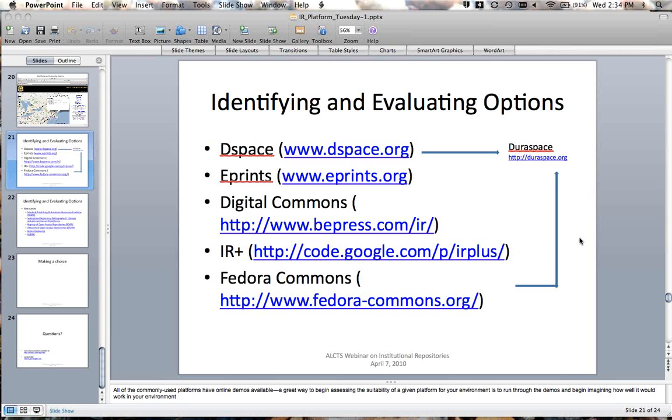And I have a comment here, FYI, some in-house developed IRs have social networking features and allow the general public to comment on the collections. We actually have that. I mentioned that we're harvesting the metadata from our IR and depositing it in our library general discovery system, which does have comment features. So while we don't have it in the IR proper, we do have those social networking features enabled in our primary discovery system.